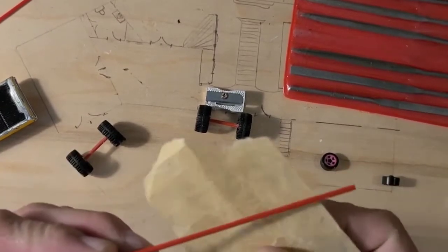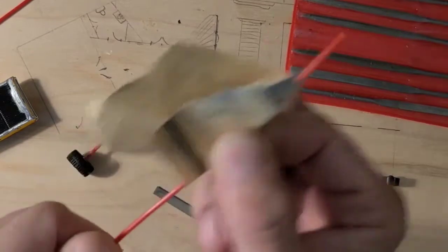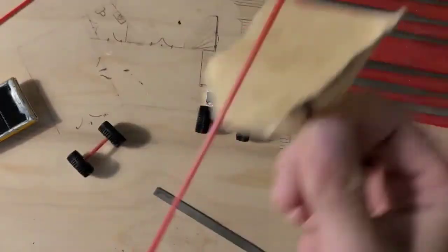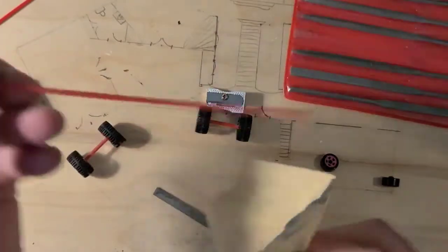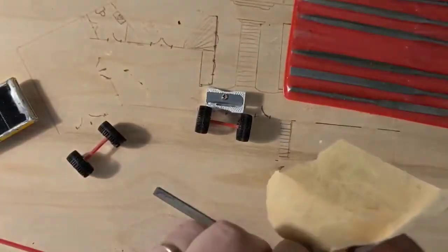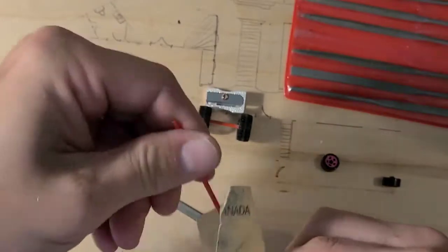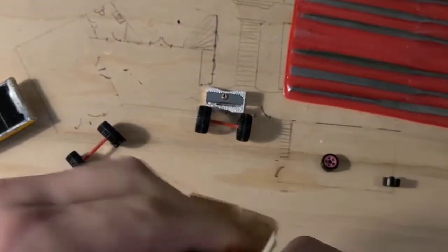I definitely recommend taking some sandpaper and roughing these straws up so your epoxy or glue, whichever you decide to use. I usually use both. I'll super glue everything together first, and then once it's dry and the way I want it, then I'll go back and put epoxy over everything. So it's easier to just sand these beforehand, because if you don't, the shiny surface is harder for the glue to stick.